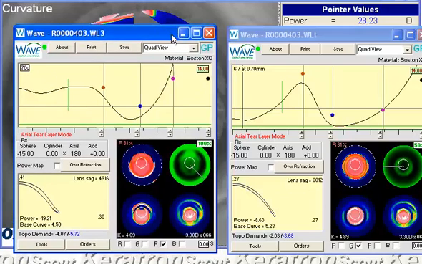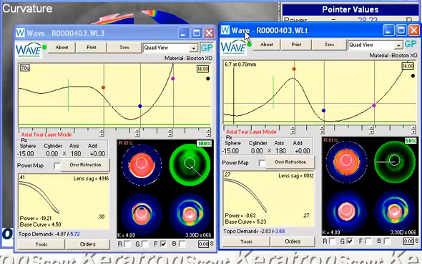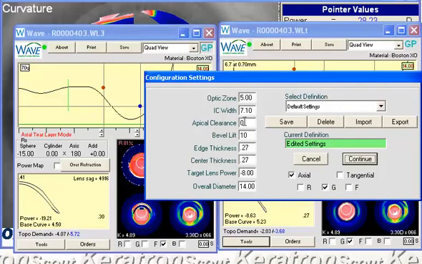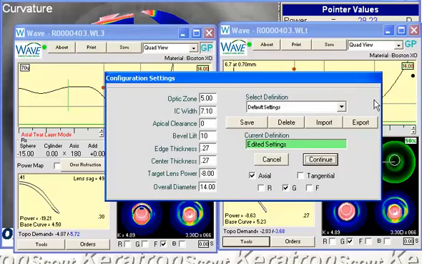And I would encourage you, if you haven't seen it, go to the Wave training site. I'll definitely include that link in the email. And there's some good examples of some central cones, and also there's a good example of an inferior displaced cone using the freeform design tool and this configuration setting design. And I find that very, very helpful to get you back on track with that.